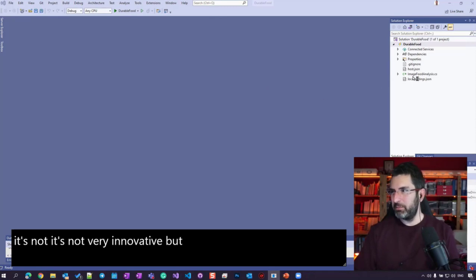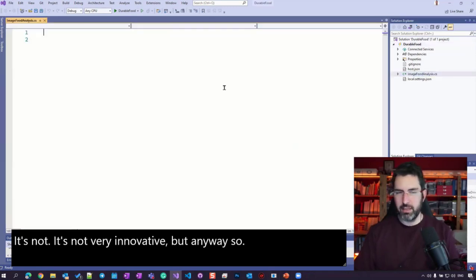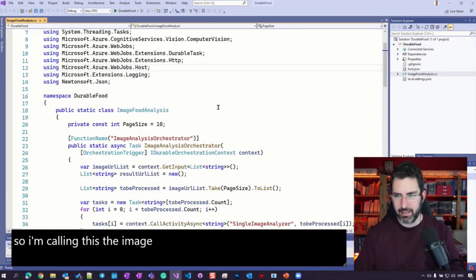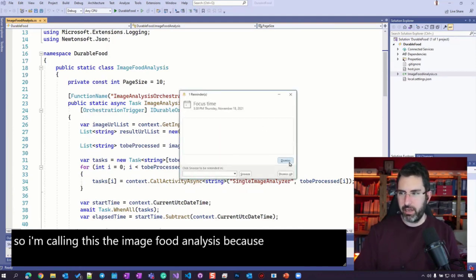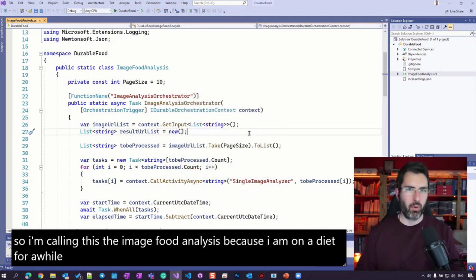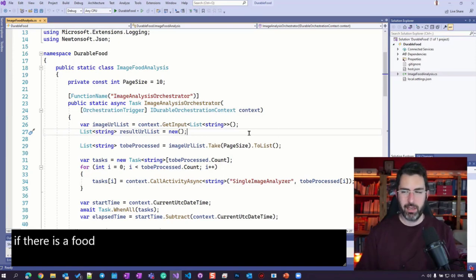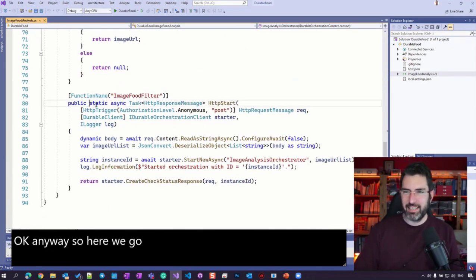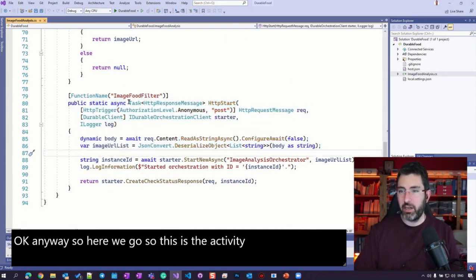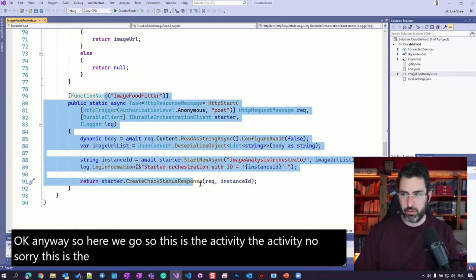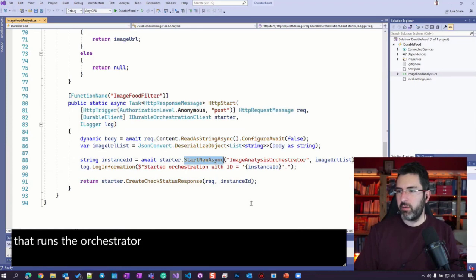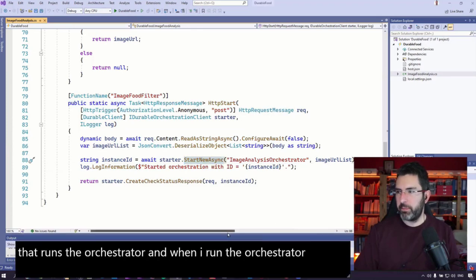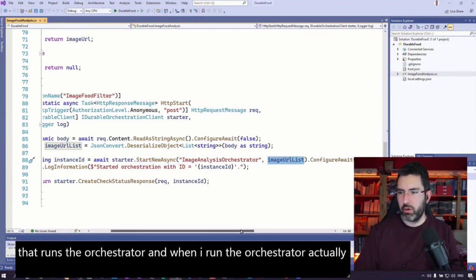But anyway, I'm calling this the image food analysis because I am on a diet for a while. For me, it's important. If there is food in an image, I don't want to see it. Okay, anyway, so here we go. So this is the activity. This is the HTTP function that runs the orchestrator. And when I run the orchestrator, I actually pass in an image URL list.